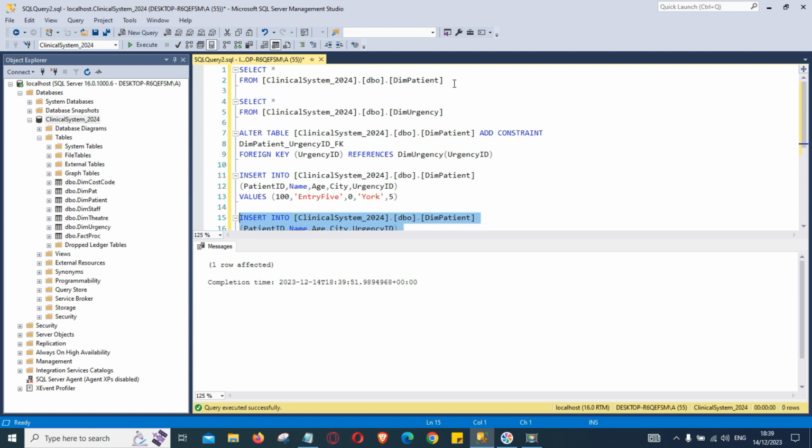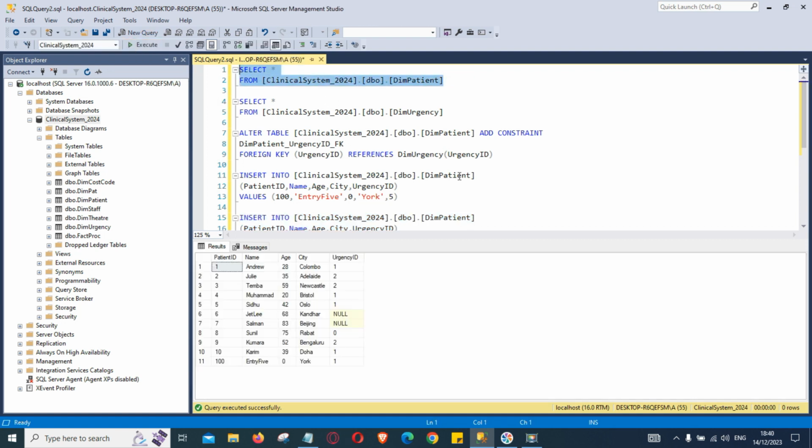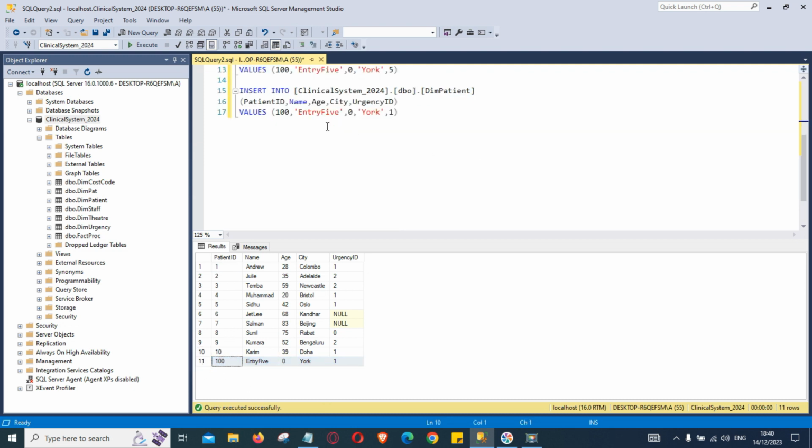Now go back and select the patient table and see what's happening in there. This is the row we just created. In here, 100 is our patient ID, entry 5 is name, 0 is age, York is city, and urgency ID is 1. So this row is added, which means the foreign key works.